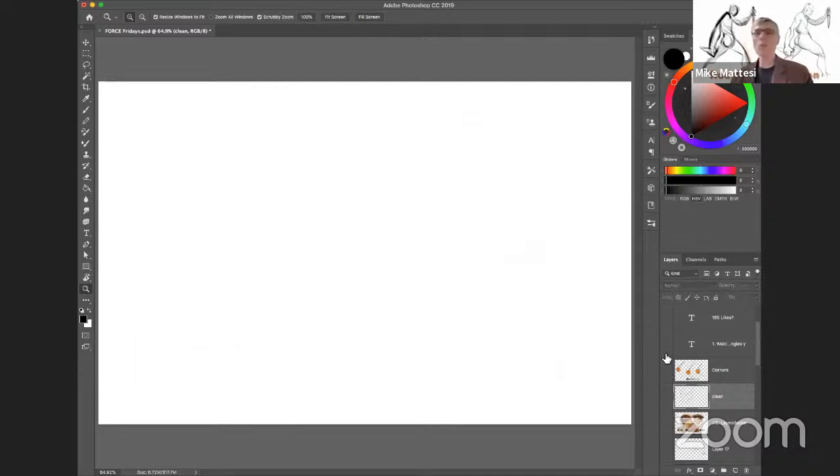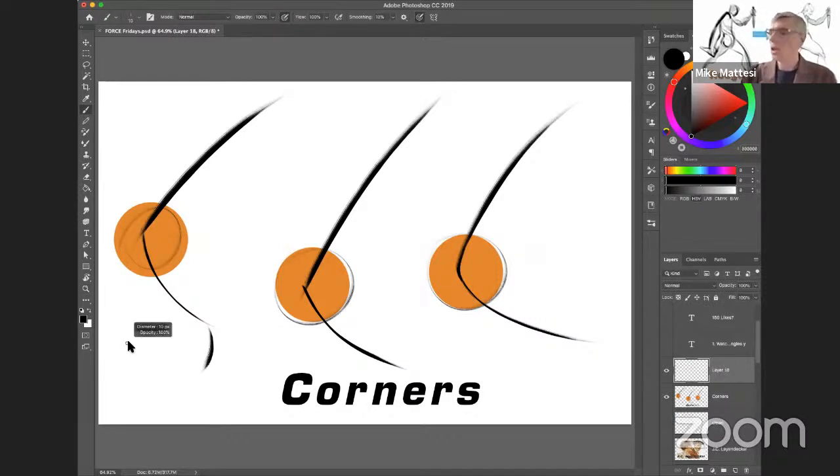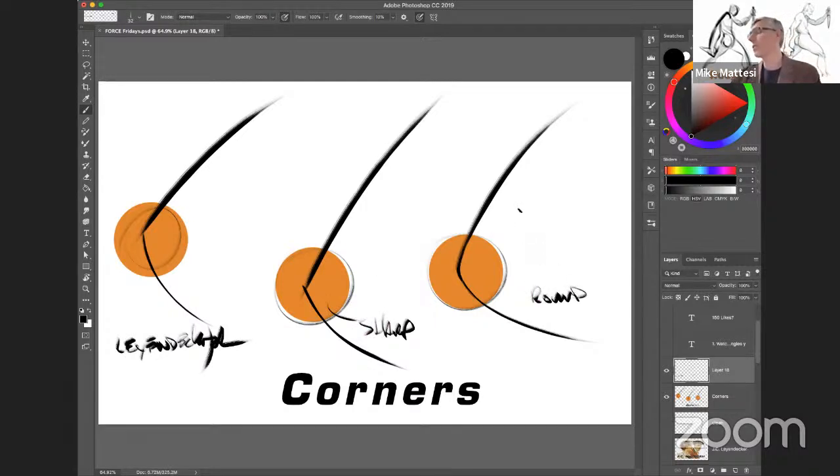There's a last piece. So that's all like piece number one. There's one second portion I want you to be aware of, and I talked about it a little bit, and that is the corners, right? So we have all these A to B lines, right? If we look at what I did here, this is really what I'm trying to say, because these look the same and they kind of are the same. It's just that this was, let's say, a Leyendecker example. And what I want you to see here is this is a sharp corner. And this one is rounded. And rounded could get more rounded, right? I can come in here and say, well, now I'm going to do this. So you'll see now I've graduated it over this way, right?